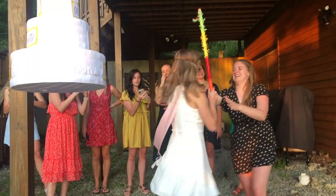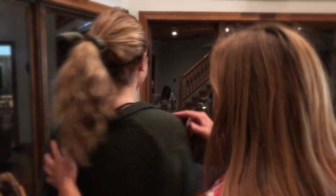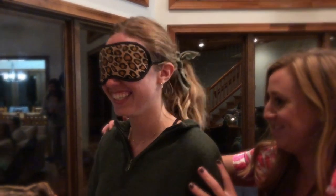Let's see. Oh, these eye masks. These are from the Dollar Tree as well. So lots of Dollar Tree good finds. We got 14 of these, so we really scored on that. So we got every girl the same design, but they also come in zebra print. But we liked this one, so we got 14 of these, and these were $1 a piece. So those will go in there.